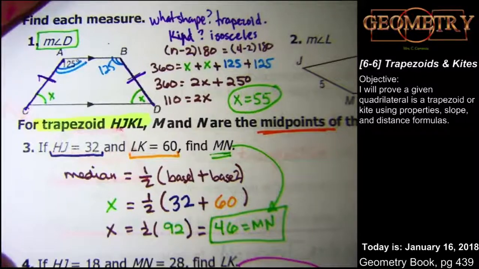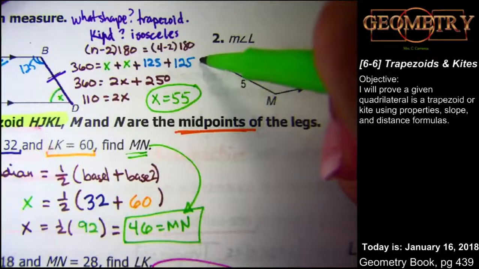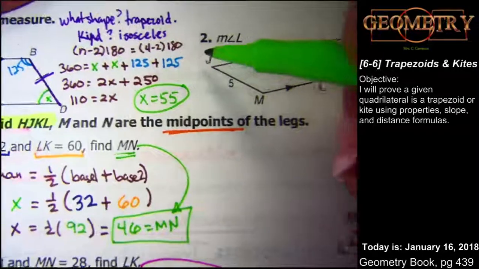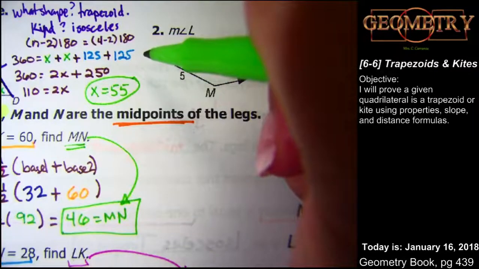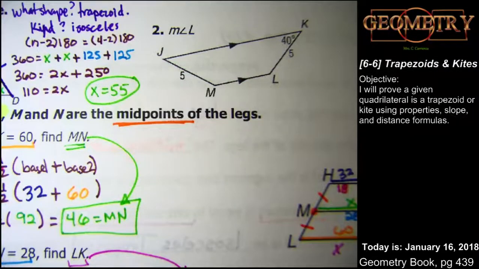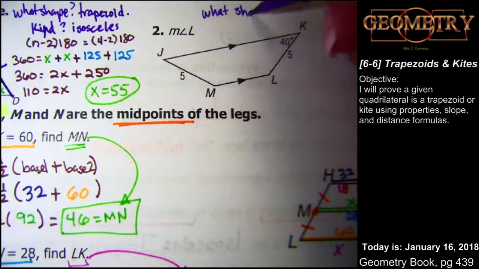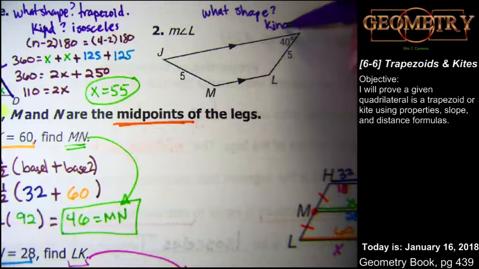Because the difficult part is getting to right here, this is the challenge. Once you can get to the equation, the algebra skills feel really good. So I want to talk you through, on number 2, getting to the written algebra equation. Remember, the first question you ask yourself was, what shape is it? Trapezoid.